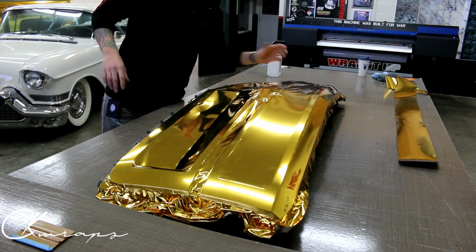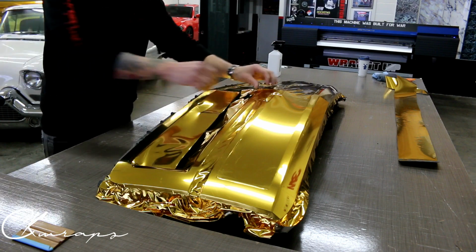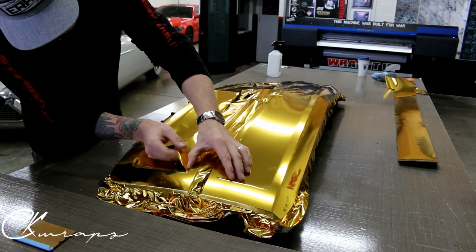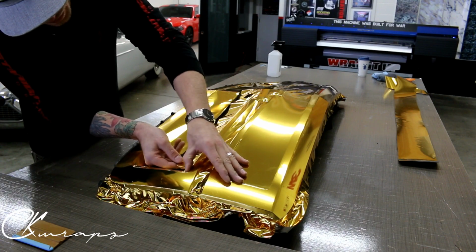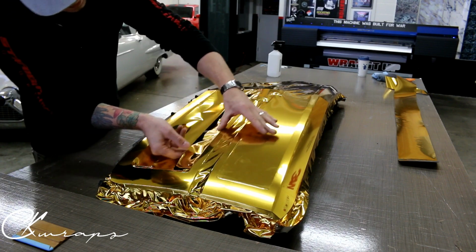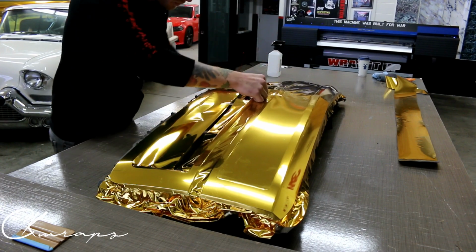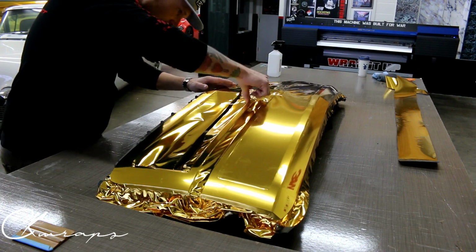Perfect. We're gonna need a bit of heat, that kind of stuff, to make sure everything stays in line. Maybe a little bit, might need a bit of heat for the bottom, maybe not the top. Oh, this is perfect. All right.